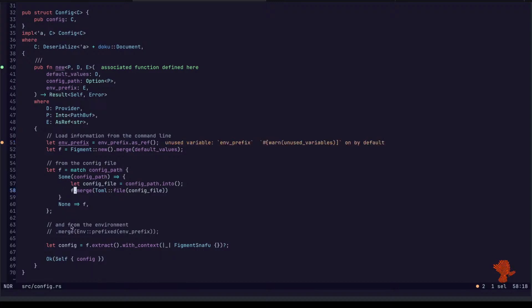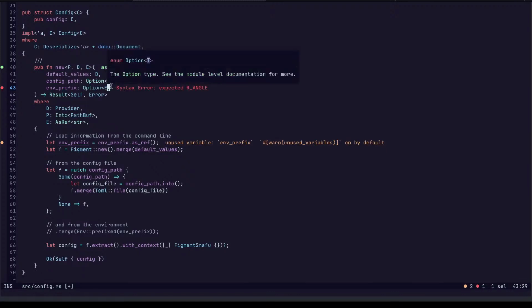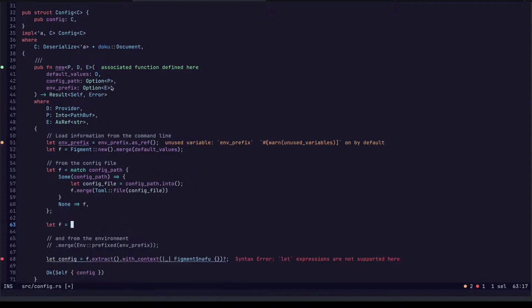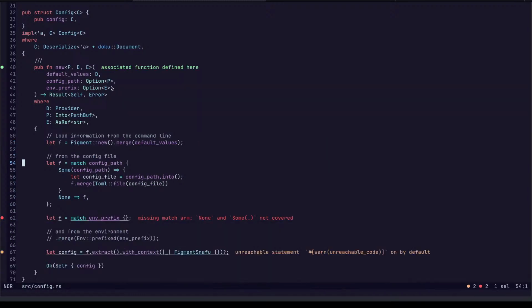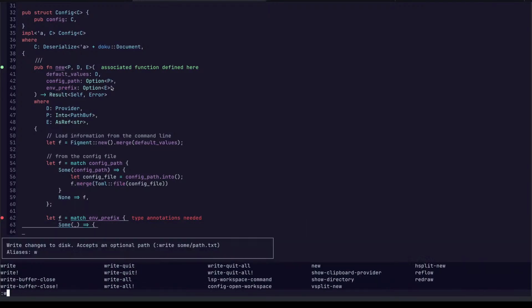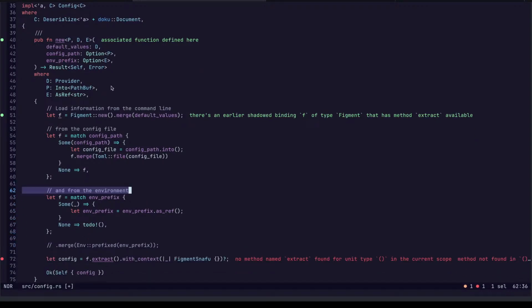And from the environment. This could be optional as well, but if you don't want something, you could just put garbage or nothing. Say merge goes there.